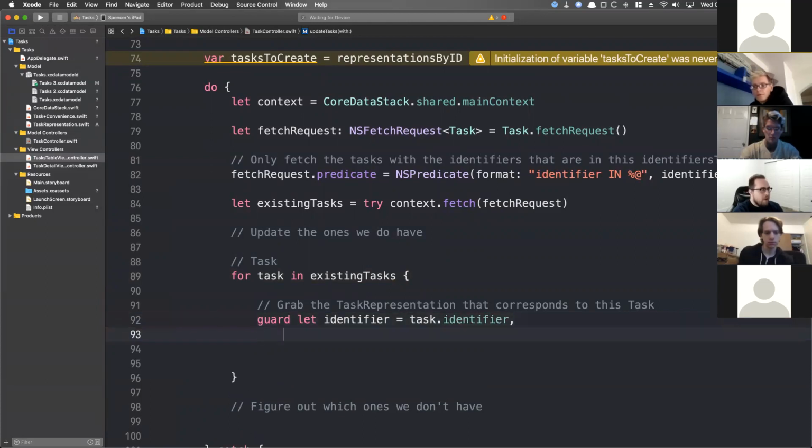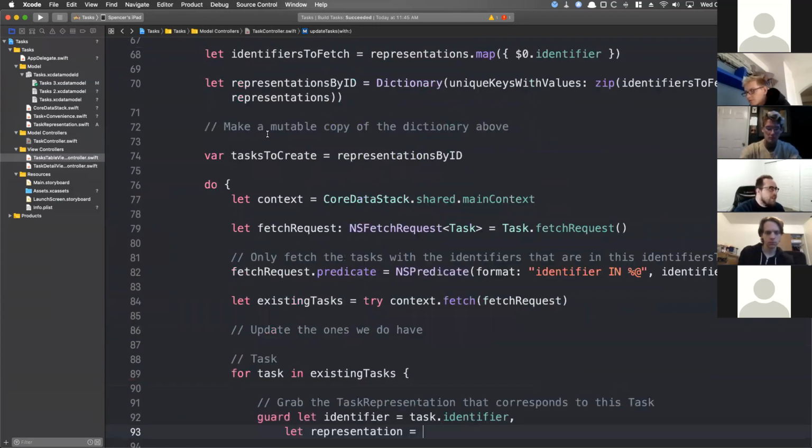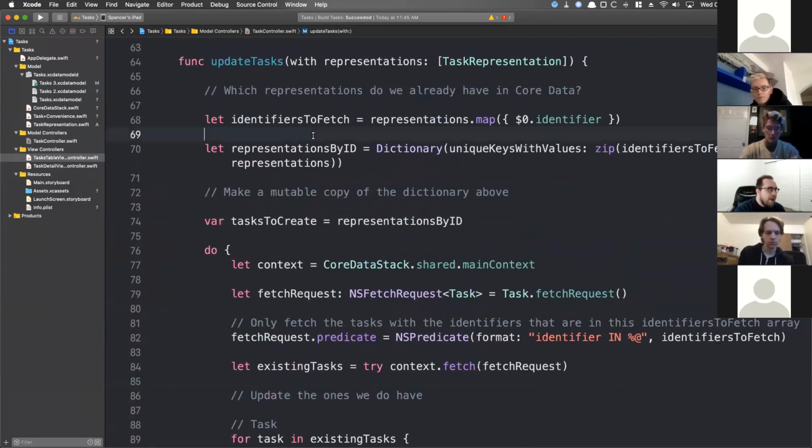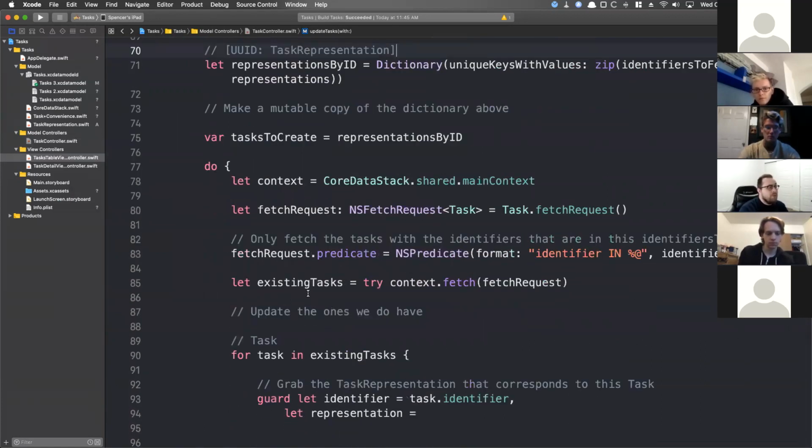And then I'm going to put a comma. I hope this makes sense. Then I'll say let representation equal, and then we're going to use this representationsByID dictionary, which again is a UUID and TaskRepresentation dictionary. So I've got this identifier.